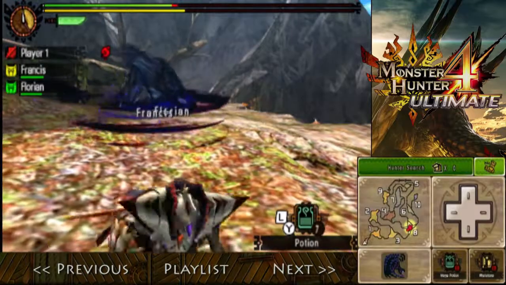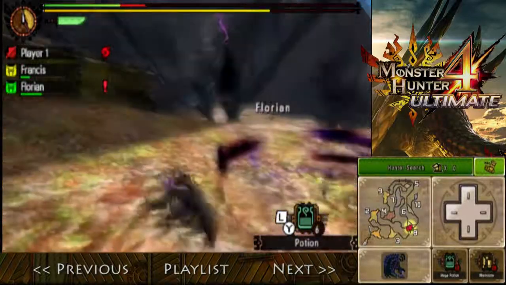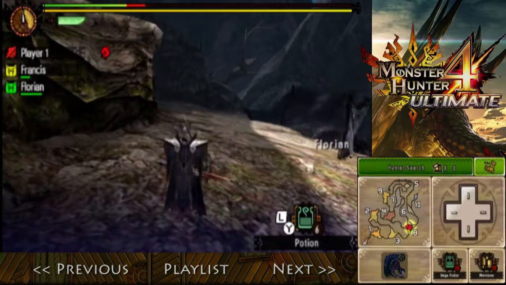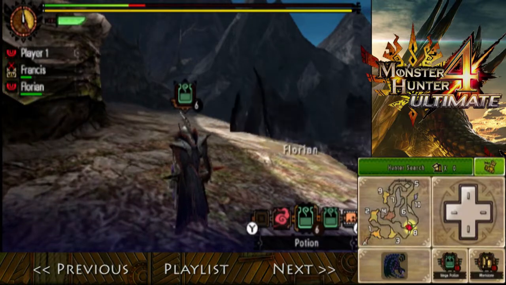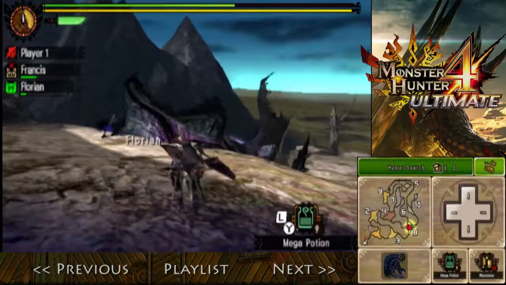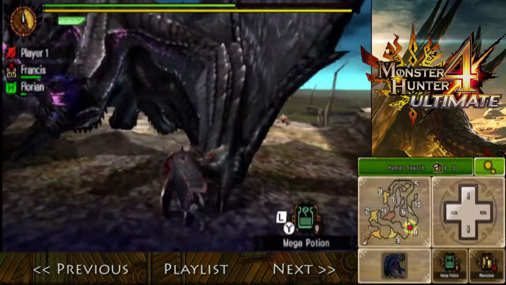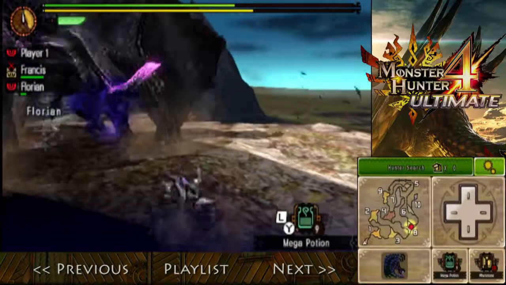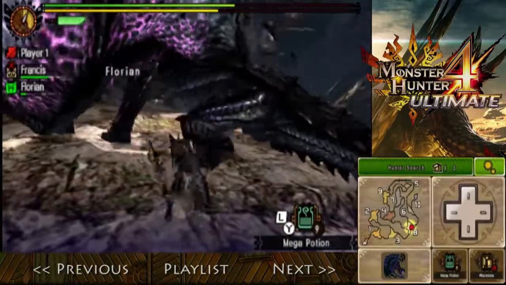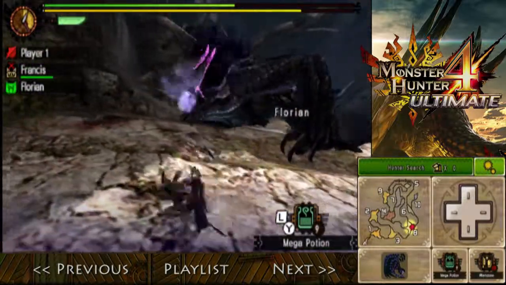Oh man, okay. I need some help. Alright, let's change to Mega Potion and use it. While he is not paying attention, I could just jump on him, on his back. Oh no, oh ho ho ho ho. Take that! And that! Okay, that's bad.